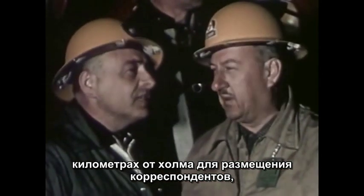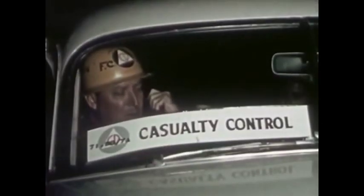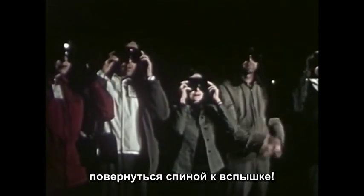The night of the actual explosion, or rather early in the morning, came at last. On Media Hill, television equipment was ready to bring the test into homes from coast to coast. Reporters, commentators, military, and civil defense observers all had a purpose: to study the results of this explosion. At a position a mile forward from Media Hill, the civil defense field exercise group had assembled with their equipment. A small group of civil defense volunteers were to occupy a trench relatively close to Ground Zero. On Media Hill, where I remained, there was hot coffee, last-minute briefings, and more waiting. But it seemed no time at all before the loudspeaker warned: H minus one minute. Put on your goggles. Observers without goggles must face away from the blast. On the silent desert, the test objects waited.